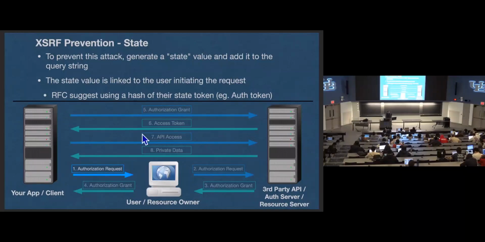And then we're going to send that user, I got to say this. The RFC does recommend, they don't say anything about what the state has to be, but they do recommend that it's a hash of the user's state. So whatever, I say auth token here, but they shouldn't have an auth token if the application is logging in with. That would be if they're using the API with their account that they already have created on our app. But some hash of their cookie that we're using to track them as a guest, tracking their session, a hash of that would be the ultimate security, because we can verify that this was associated with this client, even when they don't have an account in our database.